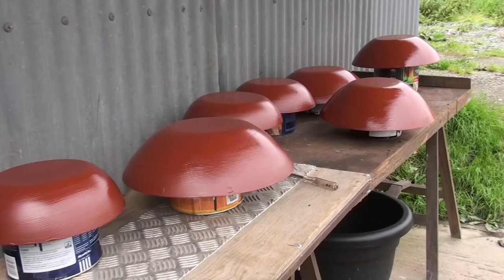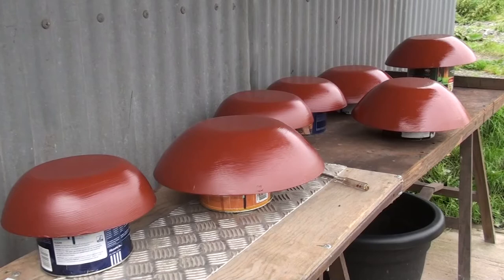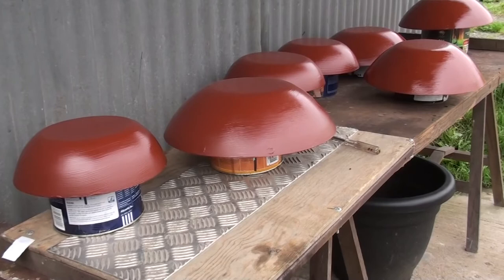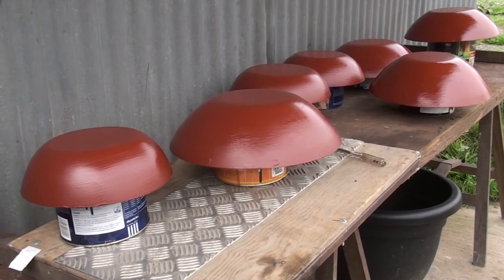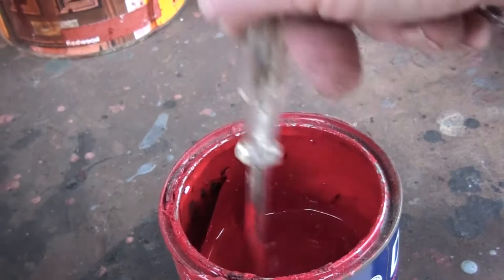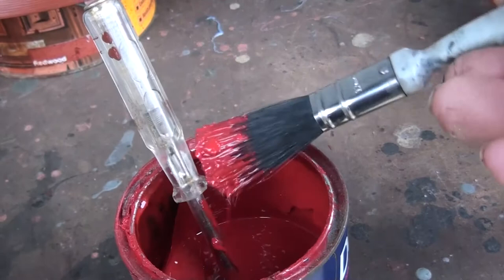And there they are. Totally look different now, don't they? It's a bit of paint, just hides the true identity of what we're using. Paint covers a multitude of sins. Yeah, just gotta let that dry and then put the red gloss on then. So now that we've got the oxide finished, it's the nice, lovely red gloss.